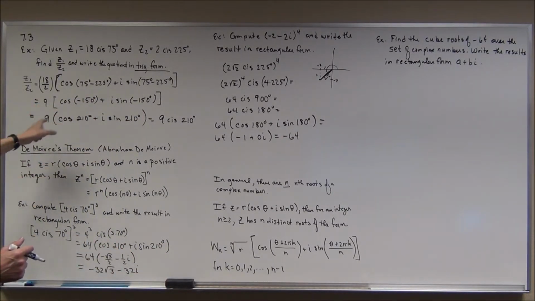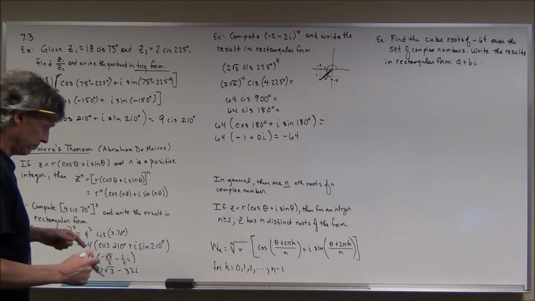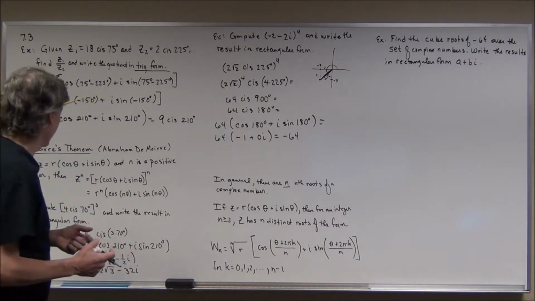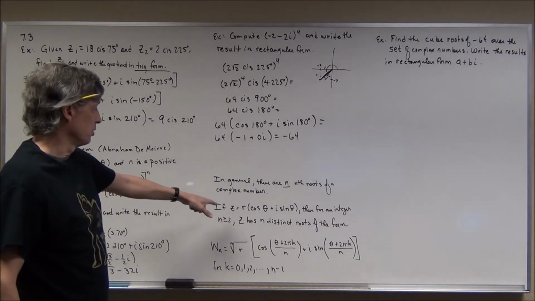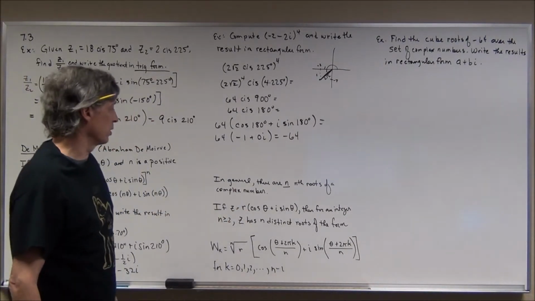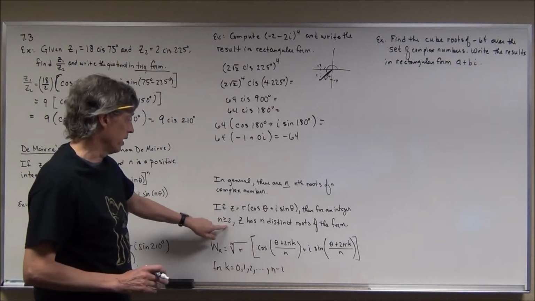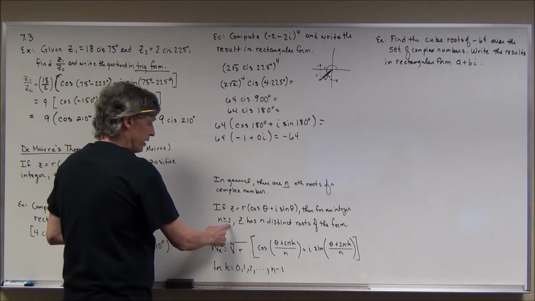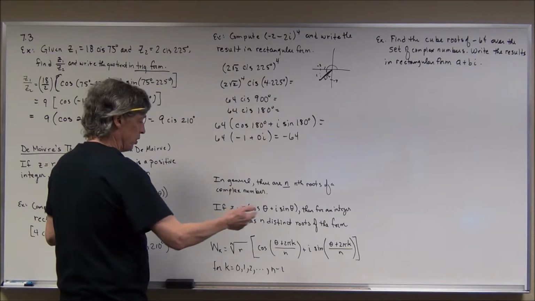Now, we're going to use a variation of DeMoivre's theorem to find roots as well, because taking a root of a number, taking a square root, is the same as raising it to the half power, which is what we're doing here with DeMoivre's theorem. We're raising them to powers, only in DeMoivre's theorem we're using integers as the exponents. So in this case, if z is equal to r times the quantity cosine theta plus i sine theta, then for an integer n greater than or equal to 2, z has n distinct roots of the form. Now, what they mean by greater than or equal to 2: 2 square roots being the smallest, 3 cube roots, 4 fourth roots, 5 fifth roots, and so on.